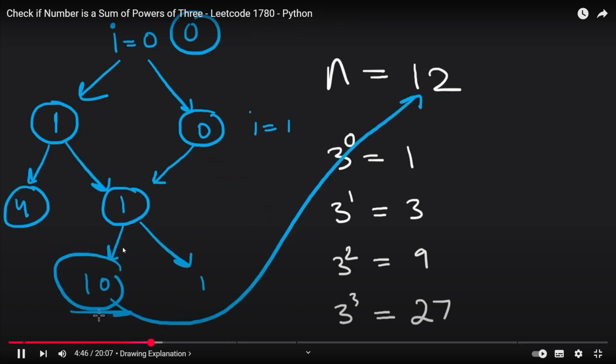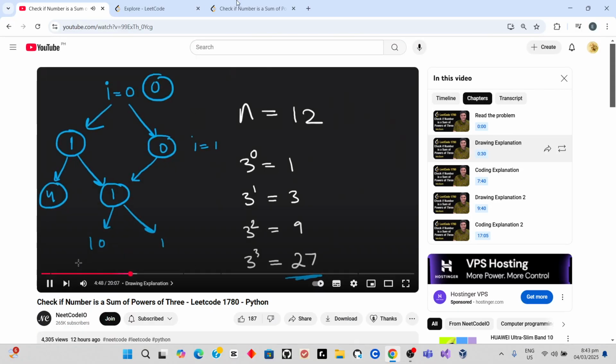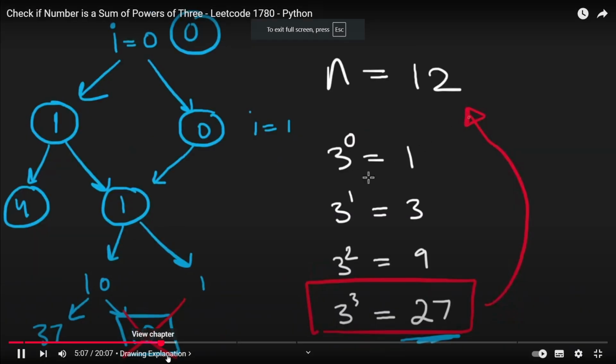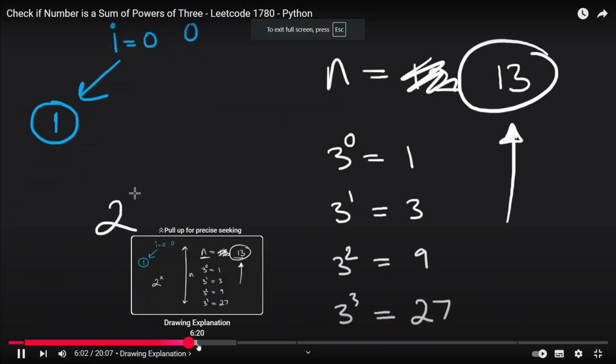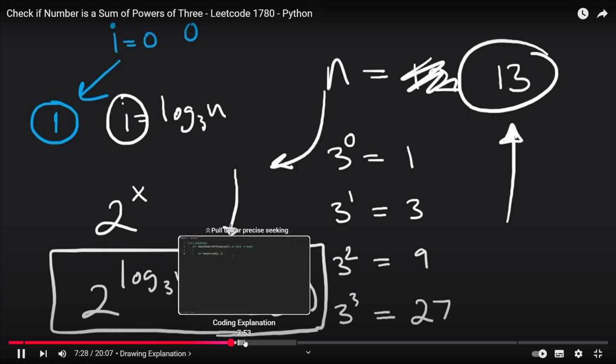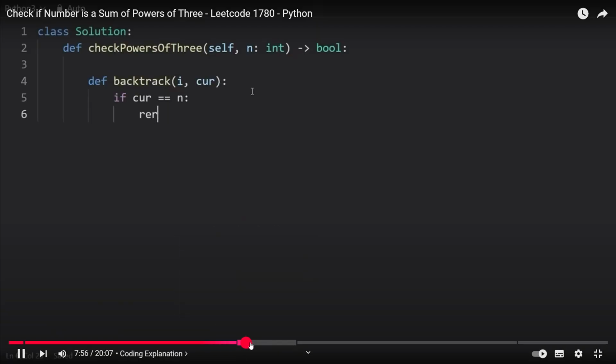So this is this path, but then we find that, okay, now our choice is 27. So you add that, we get to 37. You could skip that too, and then you could get to 10 here. And you might think, well, it's still possible for us along this path to reach 12, but actually, no, it's not. We have to somehow be able to detect that it's not possible, because we know that now our sums are always going to be larger than the original number itself. So we should also stop.